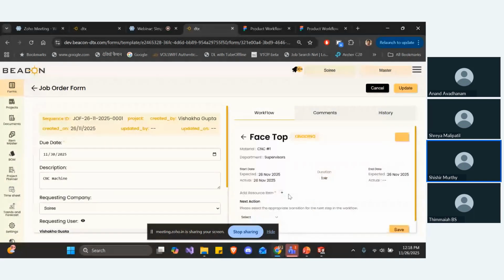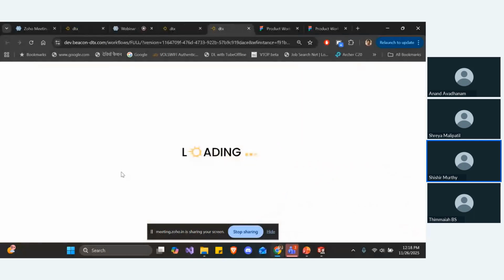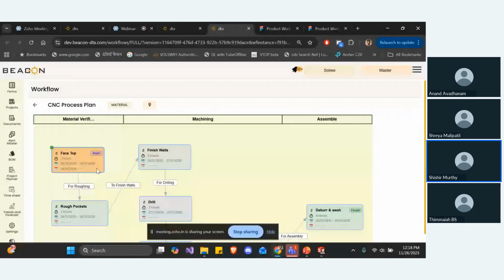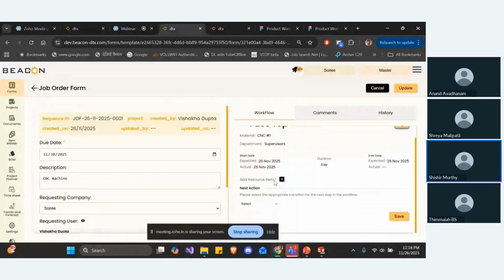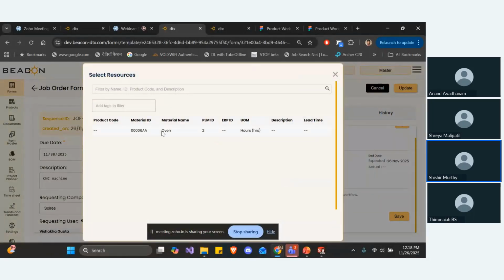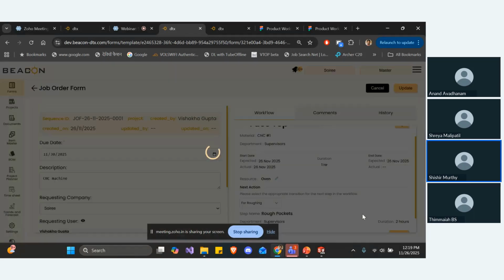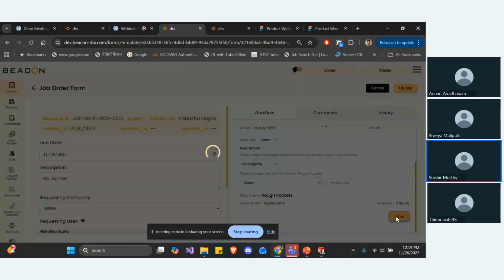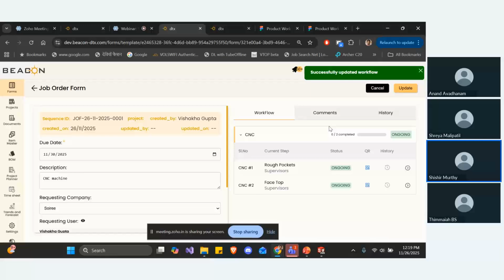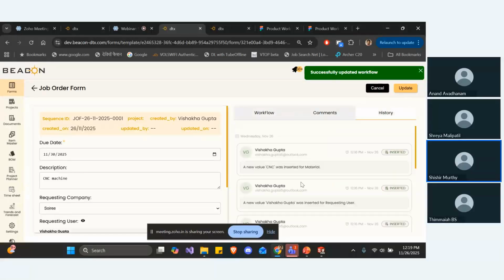As you can see, this is all linked to that workflow route that we just saw a moment back, right? So it will be just the phase stop. I need to define which resource. Since I defined a particular resource category, I'll be allowed to select that. Then I can take the next action and go forward with that as well. So as I keep going, it will keep track of the history that has happened. So here in the history, it will keep track of what changes are done.